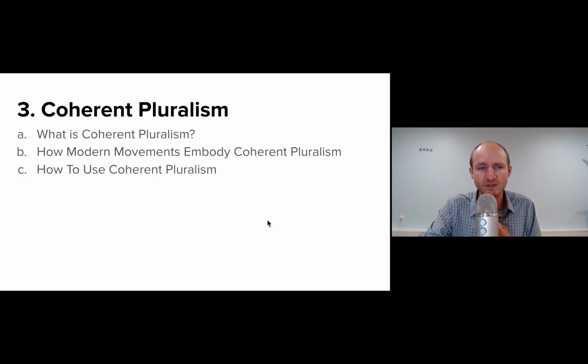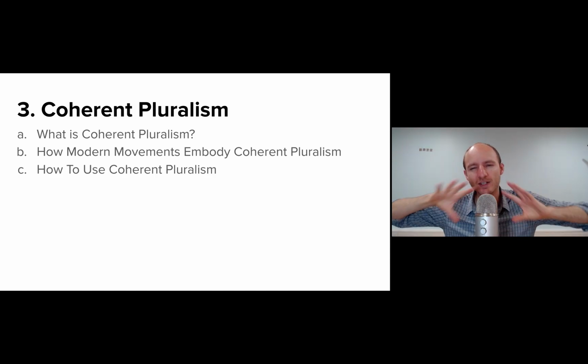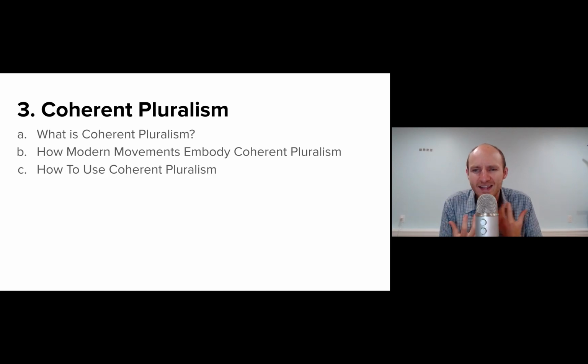In the second piece, number B here, we chat about how a bunch of these modern movements embody coherent pluralism. You can see it in Game B and in social justice activism and effective altruism and metamodernism, and all these people are circling around similar ideas of this gushy middle ground of being in relationship to a relationship. And finally, C, today we chatted about language and empathy and how to be really pluralistic with respect to life, and then how to be relentlessly curious about things, and how you really manifest it in your own reality.